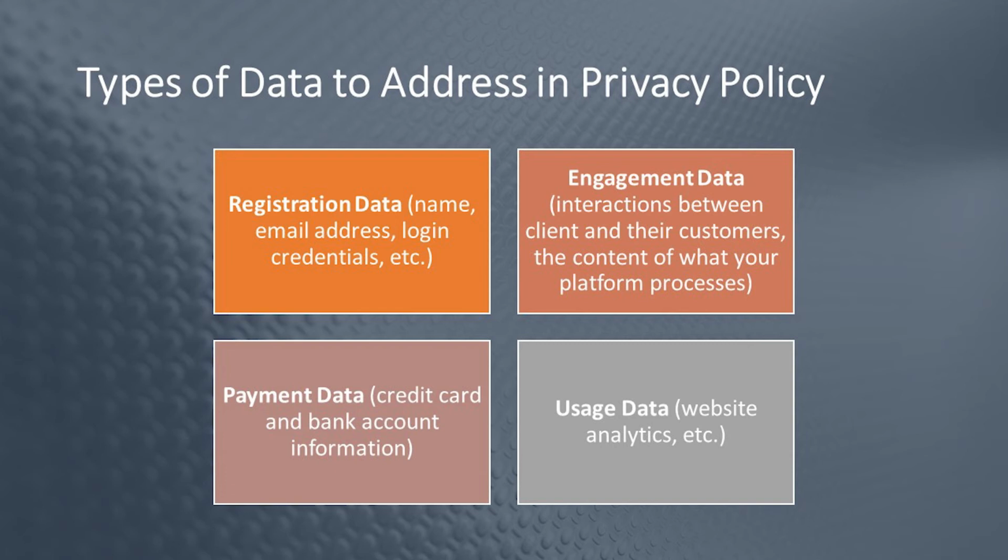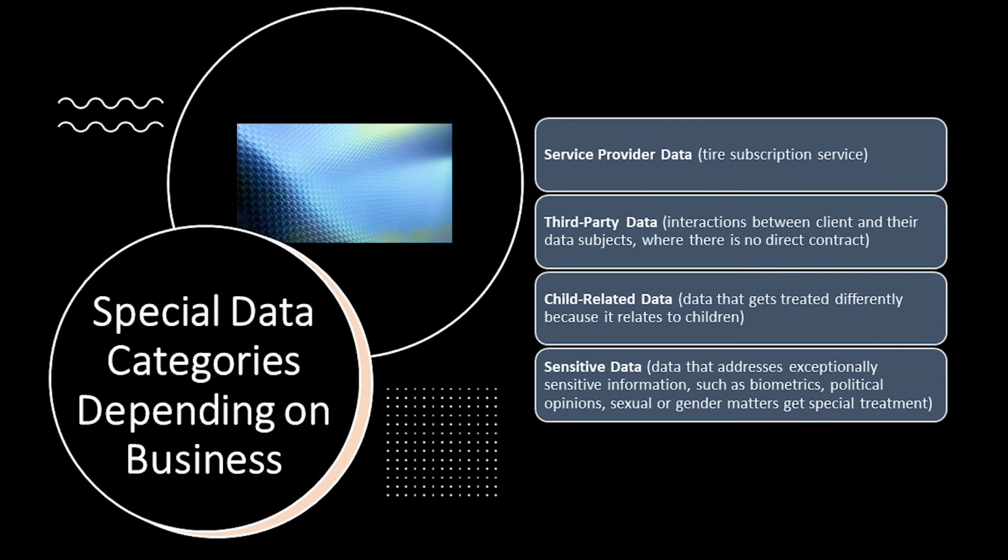Usage data is another category that I use. That's basically, how are people using the website? That's something that my clients want to know. And so we disclose what data we're collecting in terms of usage of the website. Then there are always special data considerations. I always need to add another category or two or three.